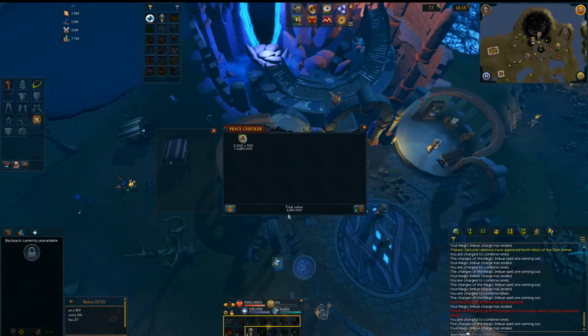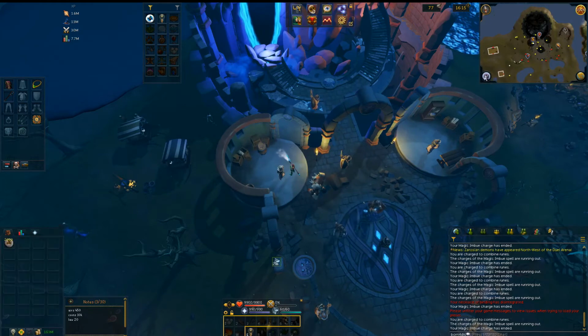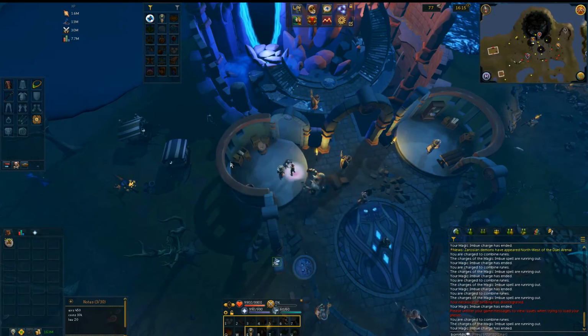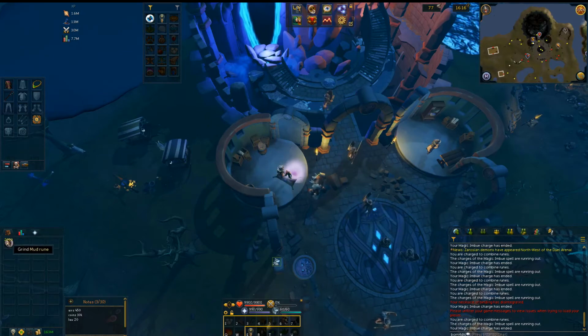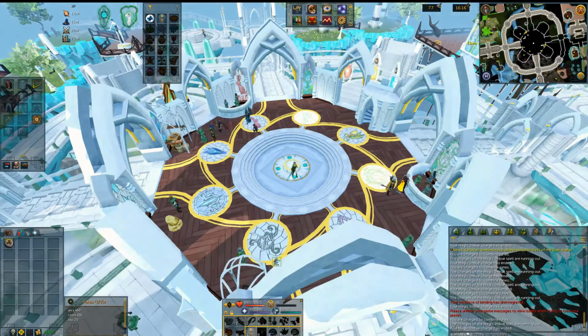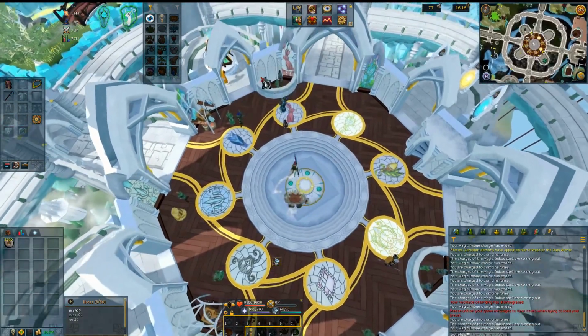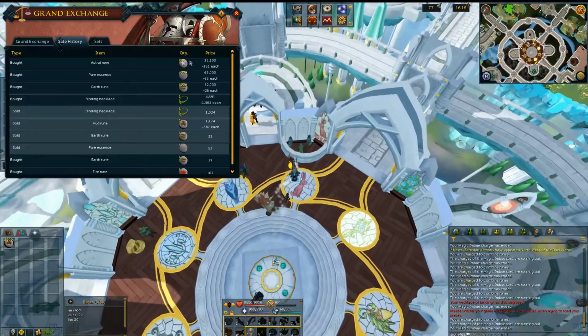So it's 1.18 million. I believe the supplies were very minimal for that. I bought 2,000 Earth Runes and 2,000 Pure Essence. I'm going to go ahead and sell the Mud Runes, make sure that they're going for the GE mid-price, which I would figure they would, seeing as how it's a secondary and a potion. So I'm imagining they're going for that price, but you can go ahead and look at the GE history right now.